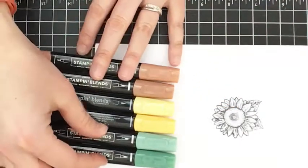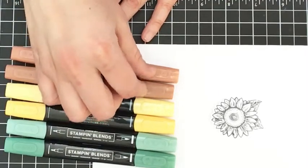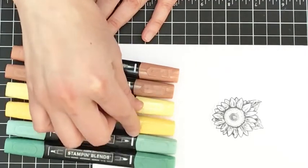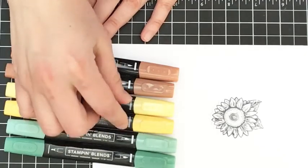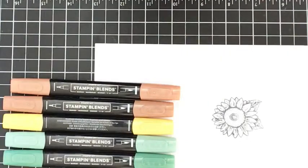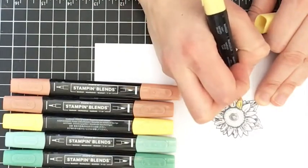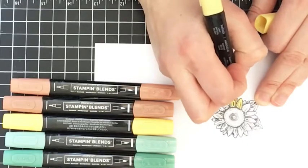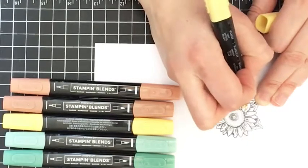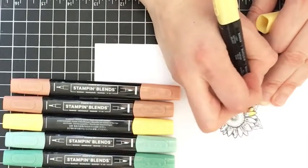So the other colors, Cinnamon Cider is one of the colors retiring. I brought those blends. My yellow, I actually brought Daffodil Delight. Okay, so I'm going to start with the daffodil and do the petals. And I'm just going to go quick. Honestly, if it's a little messy, that's fine. I'm using the light Daffodil.